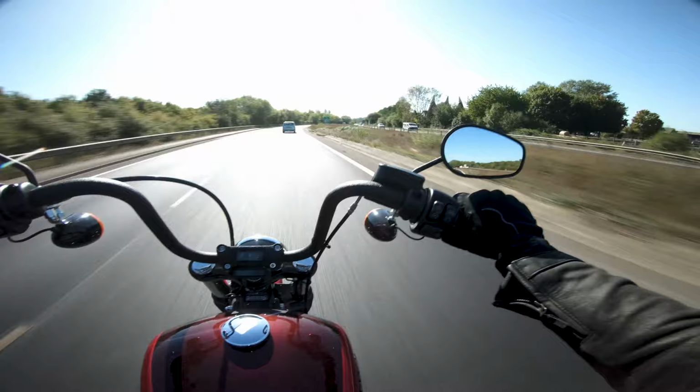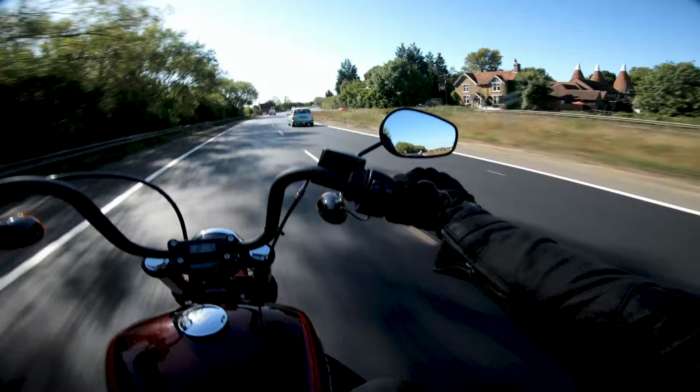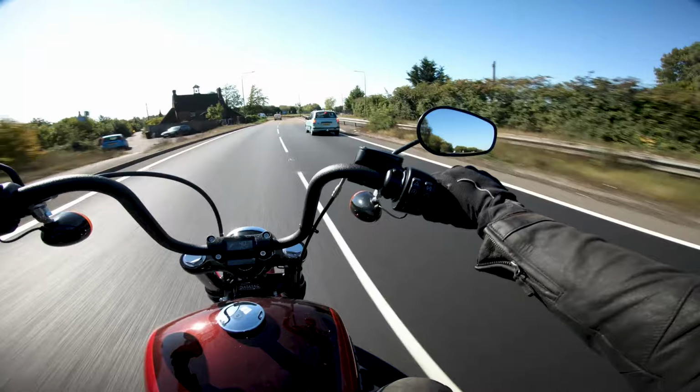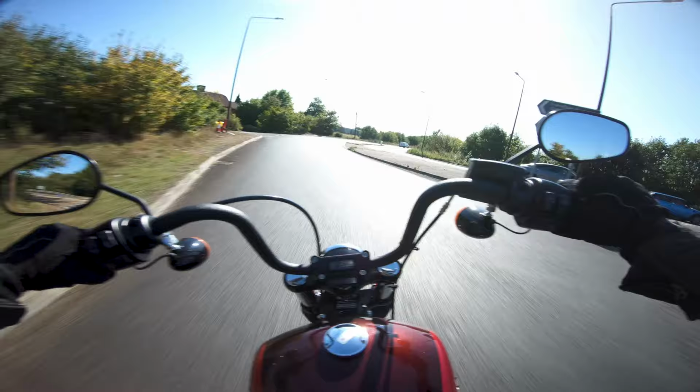So yeah, a lot of wind, and because of the way you're seated, you are very much like a sail on the bike, so there's a lot of force pushing you back, so you really do have to hold on to the handlebars there, otherwise you could lose them. But yeah, in terms of power, absolutely fine.